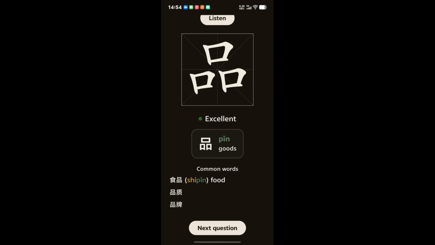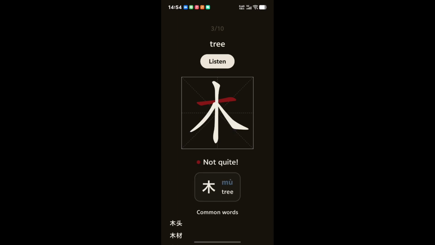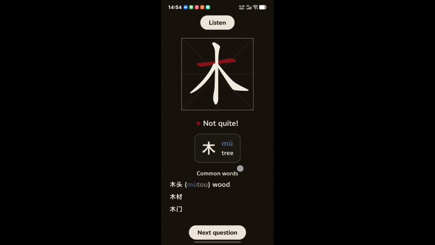Here's the key rule. Every single stroke in the character has to be correct for the whole round to pass. 1 wrong stroke, and it counts as a miss, even if every other stroke was perfect. It's the strictest test in the app, and that's exactly the point. Real handwriting doesn't allow shortcuts, so neither does this.